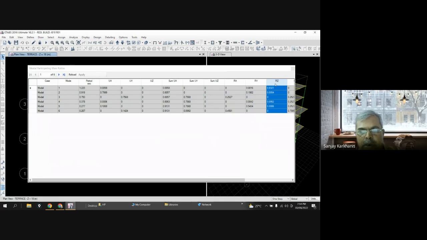Okay, now the RZ has actually increased, and you can see the time period is 1.223, or this 0.91, and if you see sum UX, you are getting 90, 91 in here, and this.